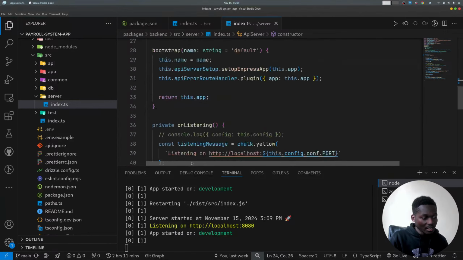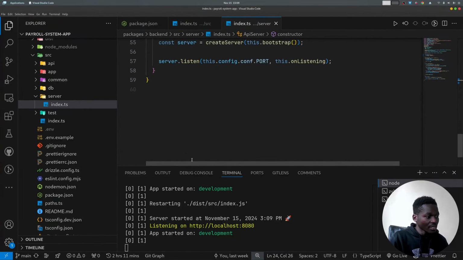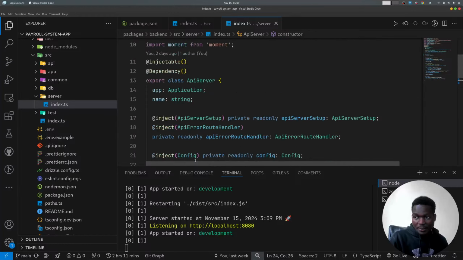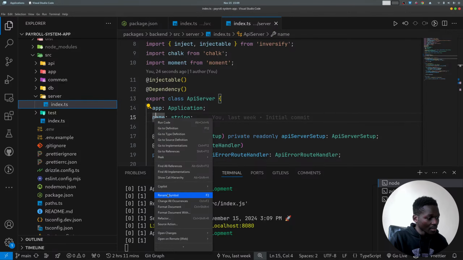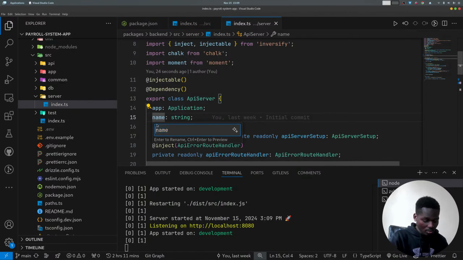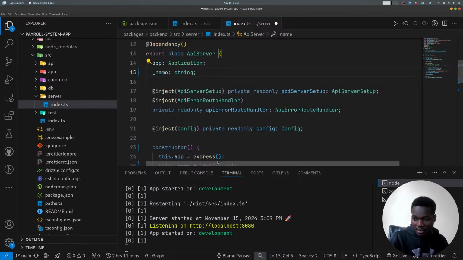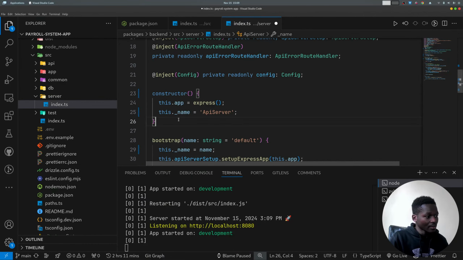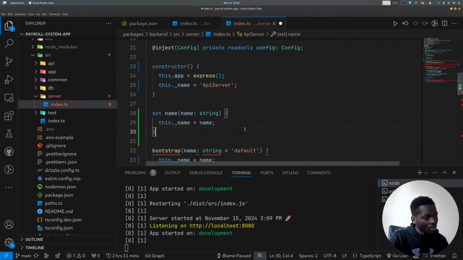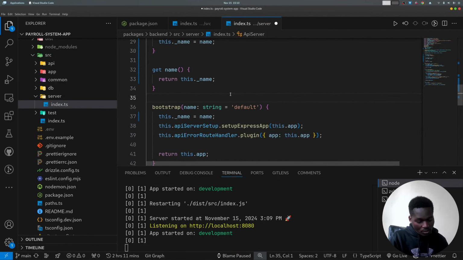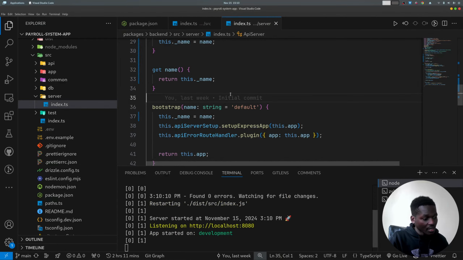To mitigate this, we need to set the app name here. So we'll rename this to underscore name, then we can use our getters and setters: set name, which will be assigned, and we can also get the name. It should solve the issue for us, and we are up and running.